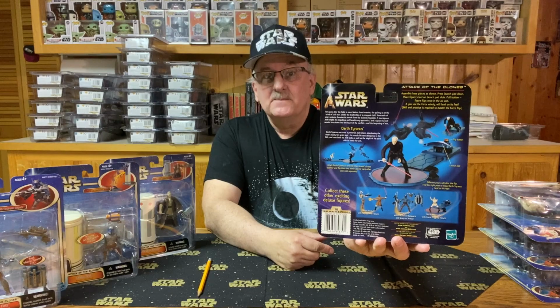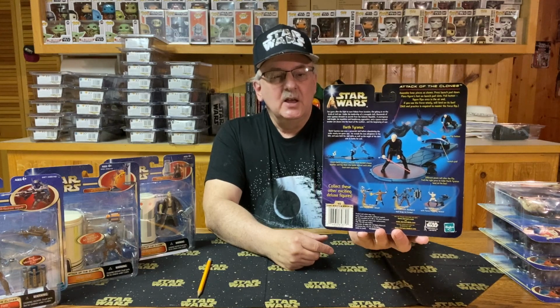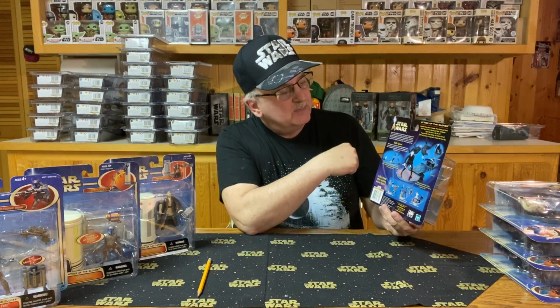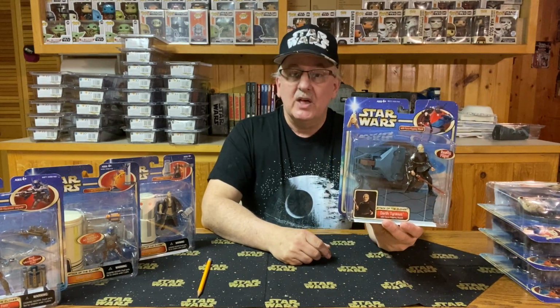I think it'd be maybe a bit of a challenge to find that right pose so he lands on his feet. But more than likely, I would guess that there are magnets in the feet and magnets in the landing pad here for him to go. But it'd be kind of fun to open this up and watch him flip, see if he would actually do that pretty well or not.